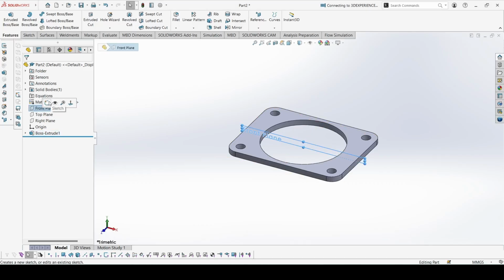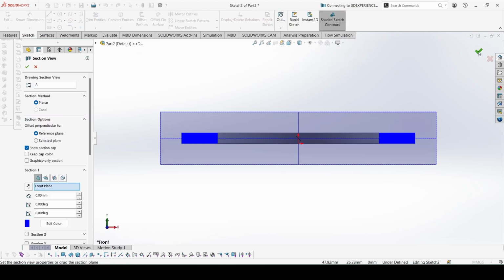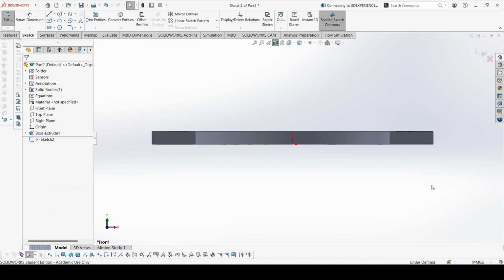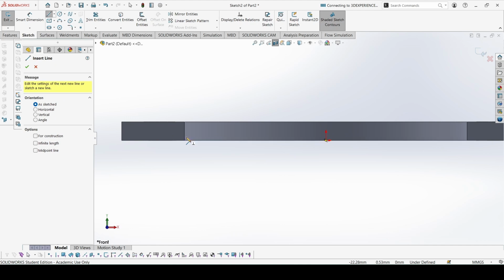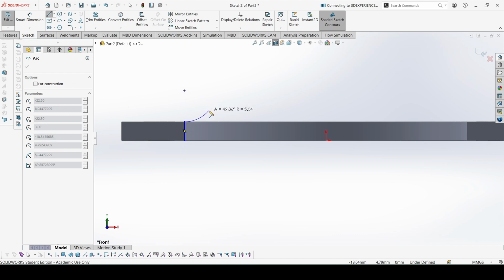So select the front plane. You can section from the plane. Now create the contour on the top.